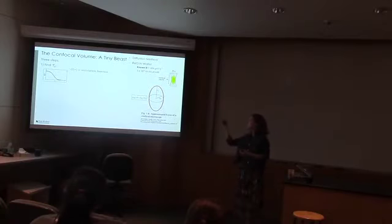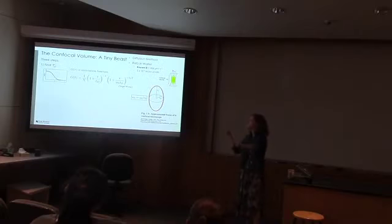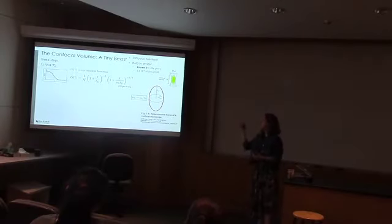Remembering that G of tau is a correlation function, we can fit this function to an equation that we know is basically the shape of the plot. And we put this into a program called Origin, and basically what the program does is when we put in the data and put in the equation, it magically fits the equation to our data and spits out all of these variables that we don't know the values of. So it's pretty easy. But this is how we get tau, or residence time.